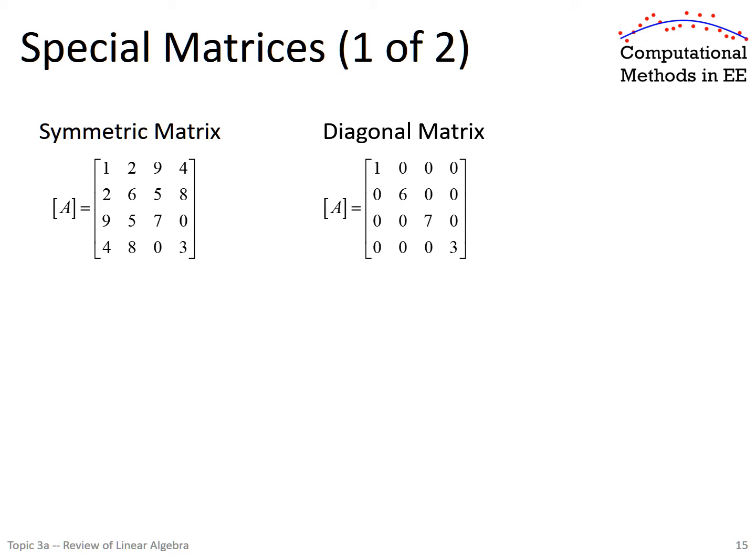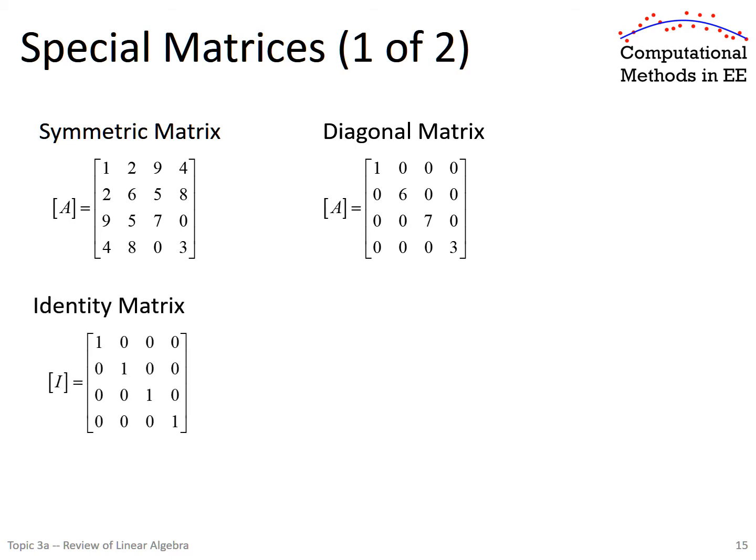If we have what is called a diagonal matrix, that means there's just numbers going down the diagonal. Everywhere else is just all zeros. And when we start solving differential equations with finite difference method, these diagonal matrices will come up at that point. If we have a diagonal matrix, but all of the numbers going down the diagonal are ones, we call that the identity matrix. This is as close to the number 1 as a matrix can get. If we multiply any matrix by the identity matrix, we just get that matrix back again.